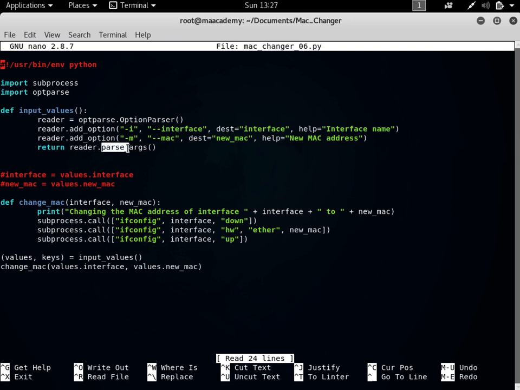We are in here using this parser underscore args to parse these arguments. All these things that we are doing in here, we don't have to write the code from scratch. These are just functions and classes out there which we are importing, and we can use it inside our function. So right now we can have a file with just these two lines, and that will change our MAC address, and we can have it somewhere else, or in the same script, and maybe we are creating a script in which we want to change the MAC address again and again.